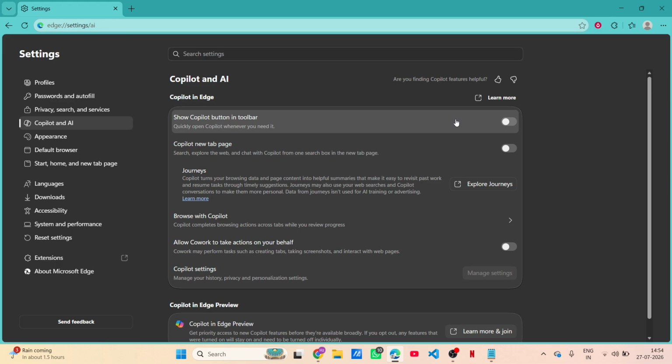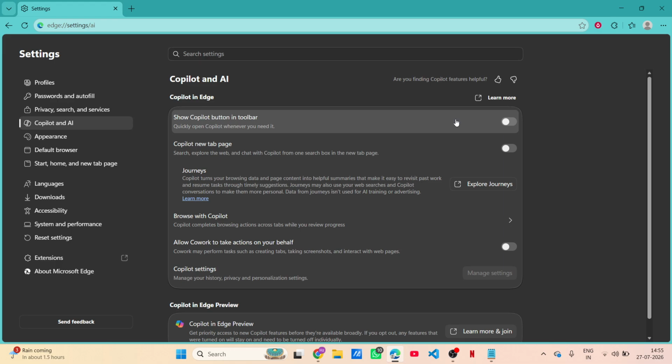After you've turned off Copilot, you should find that your browsing feels a little quieter, less cluttered by AI suggestions. This can definitely enhance your focus, especially if you're working on something important or just want to enjoy a distraction-free browsing session. Before we wrap up, I'd also recommend that you explore the other options in the settings to customize your Edge browsing experience to suit your preferences even further.